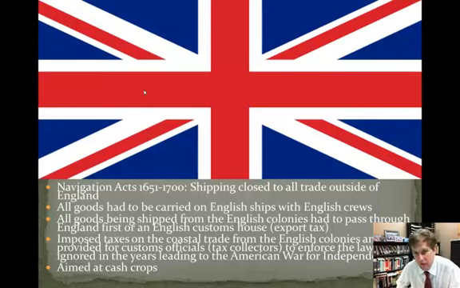Now, the important thing about this is these Navigation Acts were often ignored in the years leading to the American War for Independence. It was only after the French and Indian War that the Navigation Acts are going to be more stringently enforced, and there are some restrictions put on American trade. That is going to be a problem. So they had these things by law. They were codified, but most people just ignored them. A law is only as good as what people are willing to enforce. And this was aimed at cash crops. All the tobacco products, rice, indigo, timber, anything that's going to come out of the colonies that's going to help the British economy.